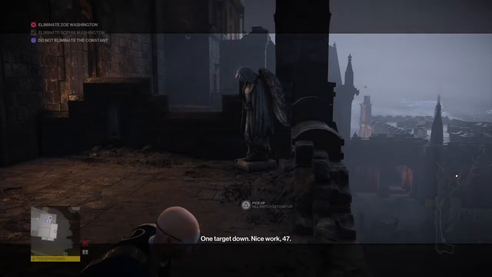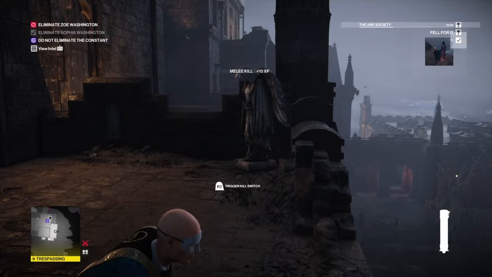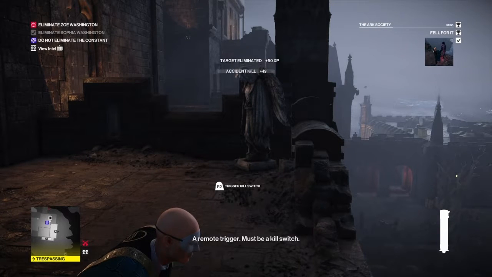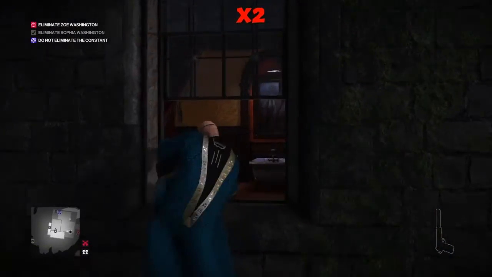One target down. Nice work, 47. Next up, Zoe Washington. And that will get you the Fell For It kill challenge. Remote trigger. Must be switch.